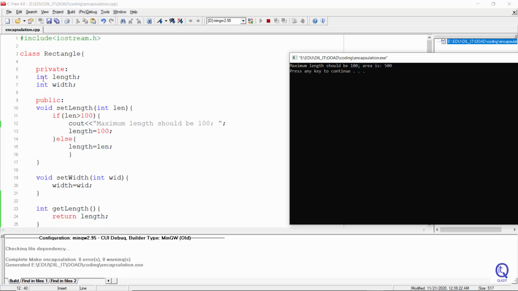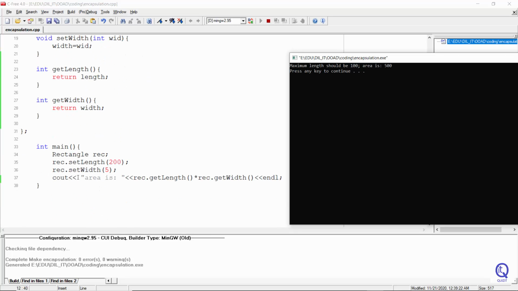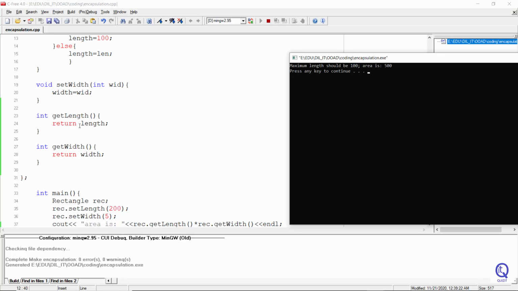Here we have used private members within the class, and to access those private members we have setters and getters. Setters will be used to set values to the variables, and getters will be used to retrieve the values which are stored in the variables. In addition, within the setters you may specify what is really being stored in the variables, and within the getters you may specify what will really be retrieved outside the class.